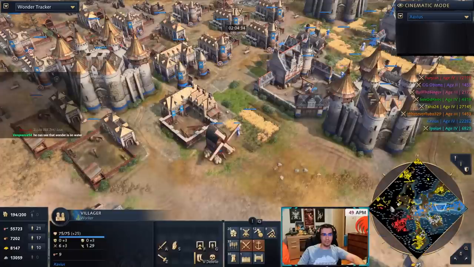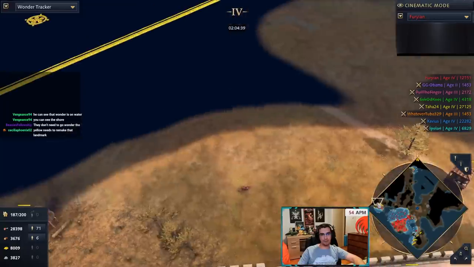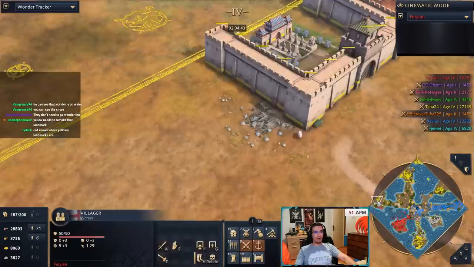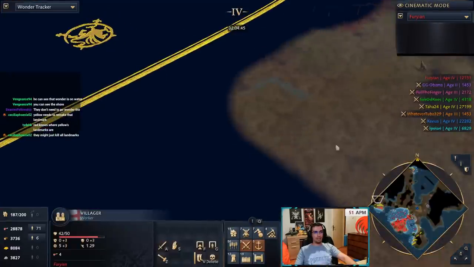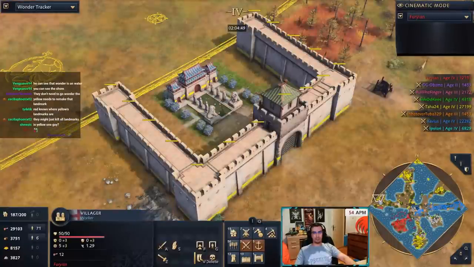Now, do they know about this landmark? Okay, he knows about those landmarks. Red? No! Wait, he saw it, no? That should be in vision. That should be in vision.